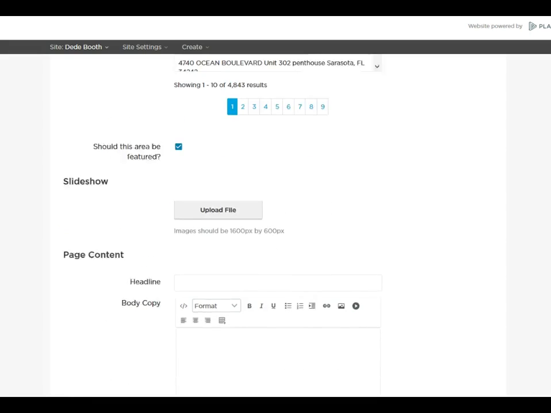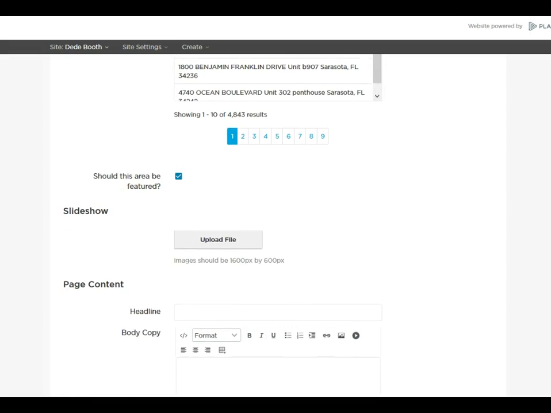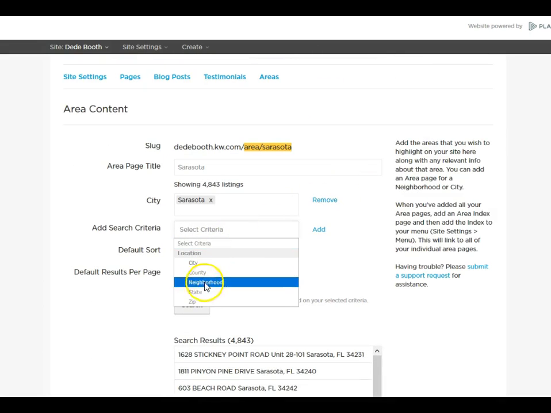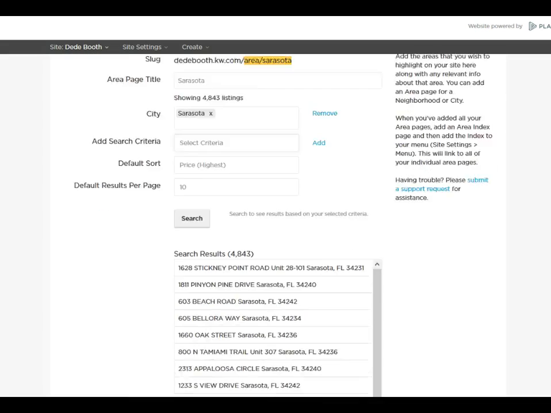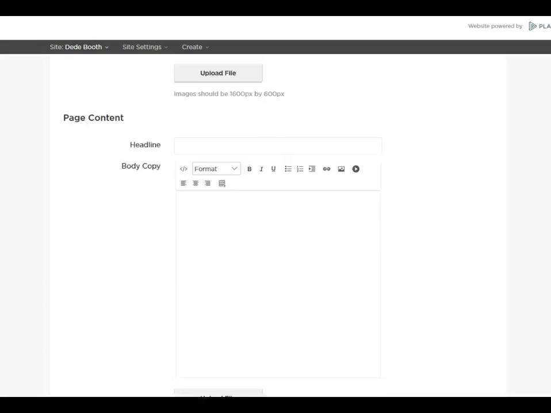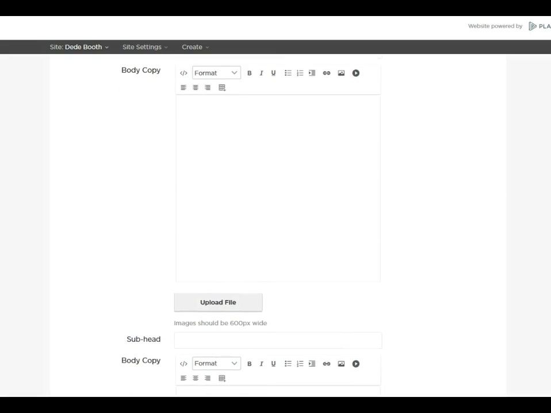For example, if you were picking a neighborhood like Greenbrook and you couldn't use Greenbrook because there's more than one neighborhood name, you might pick the zip code where Greenbrook is located and then come down here and define the page to be all about Greenbrook. That way it will be truly a Greenbrook page.